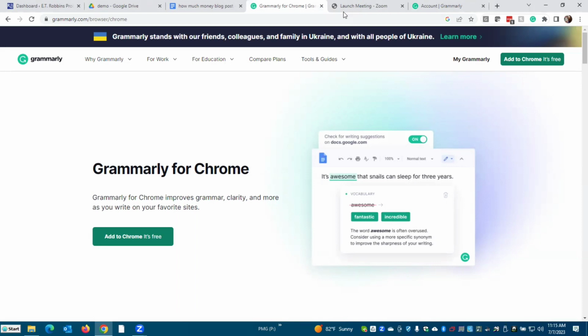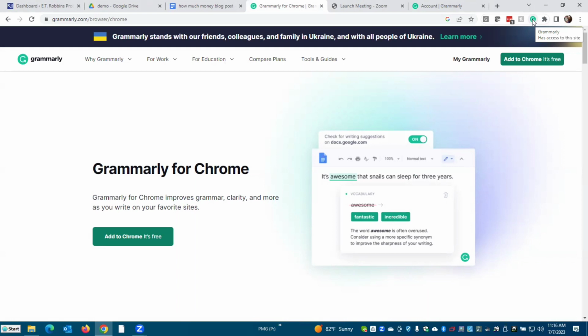I'm going to assume that you already have the Grammarly for Chrome extension plugged into your computer. I'm on a laptop right now. If you don't, it's very easy to do. Just Google Grammarly for Chrome and it'll bring you to the Grammarly site. You can add the Chrome extension. It's free to do so. This will walk you through how to do that. And once it's done, it'll appear here, this little green circle with the G in it.